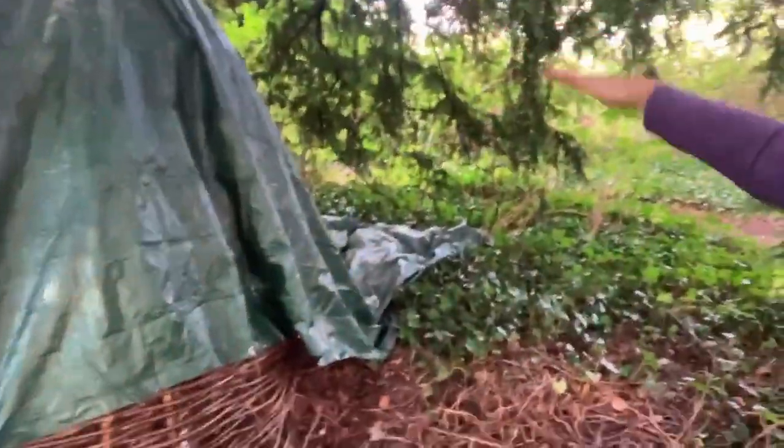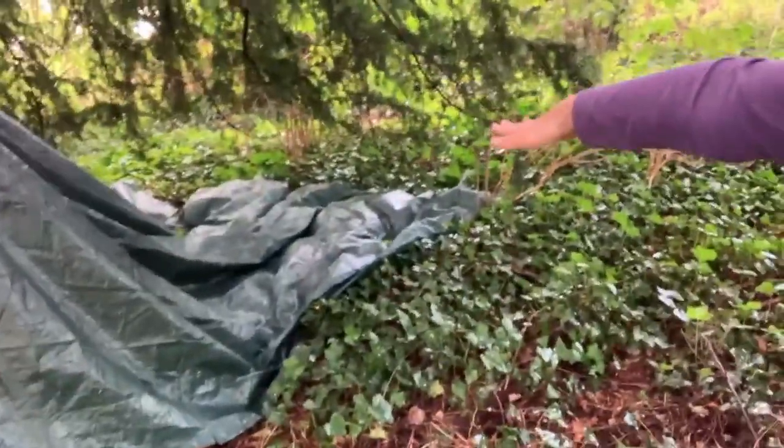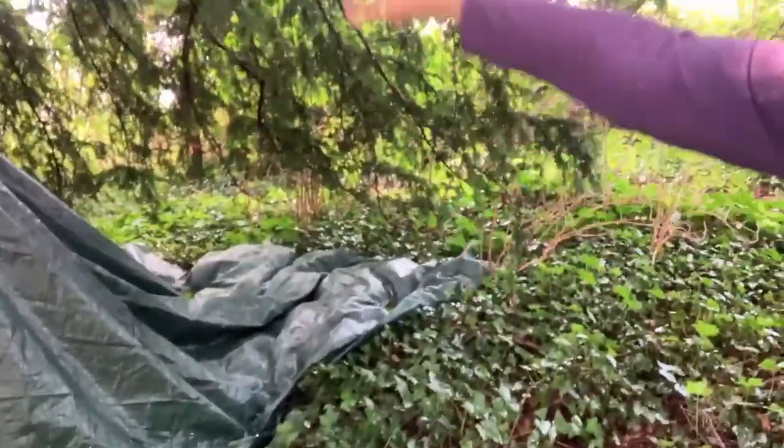So the sun is shining now, but we have just had a massive amount of rain, thunder, lightning and hail. So it definitely put my compost toilet to the test, or the plastic bit that I put over there. So let's have a look what happened. The first thing I notice is that the double sheet that I had has come down and it's now sort of over here. Don't know how it happened, but there's pools of water in there.